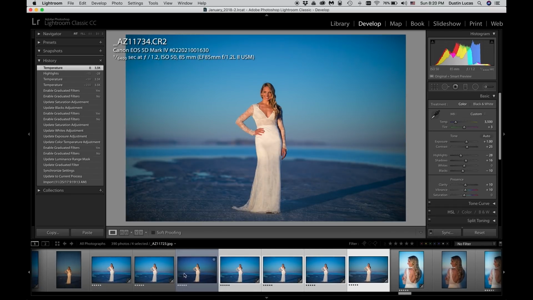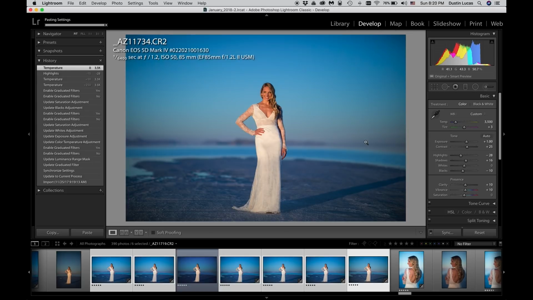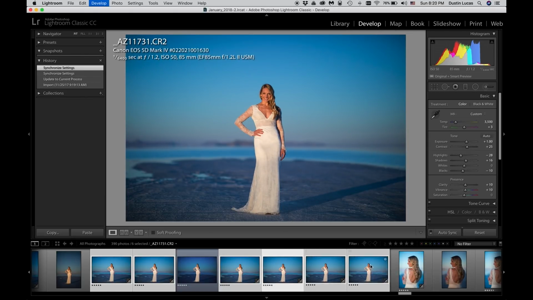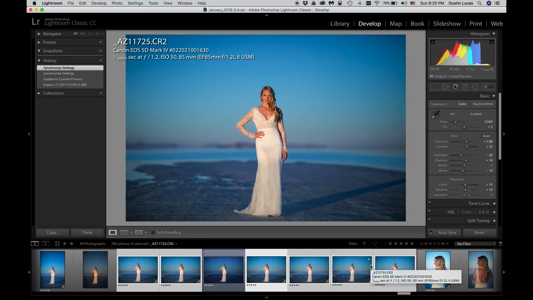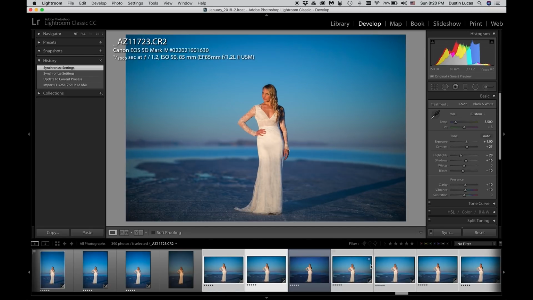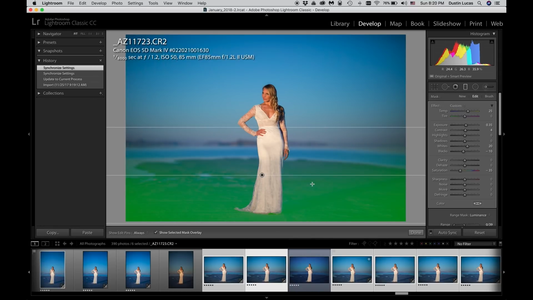So I'm going to go back through and choose them, sync them, choose my white balance, my highlights, and my local adjustments. Those are the main things that I adjusted. And done. All right, so I get those quick adjustments. I'm not seeing a major halo around her because of the mask moving, but it's worth checking out just to make sure that we don't have any ghosting effects going on. Let me turn that back on.